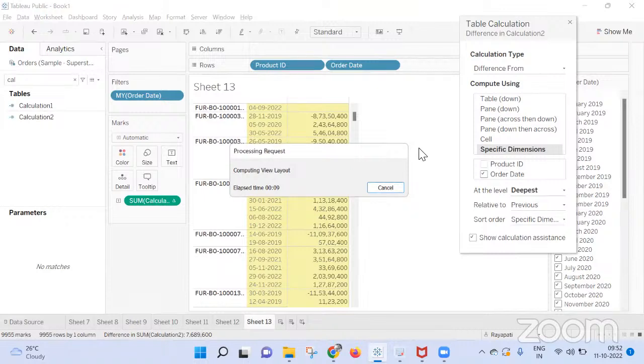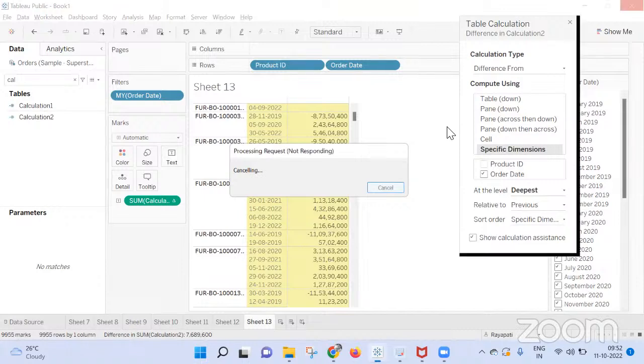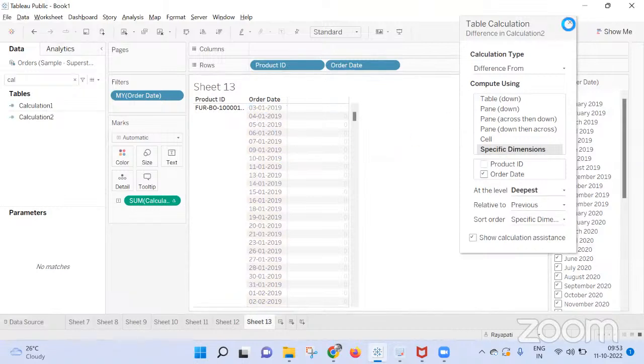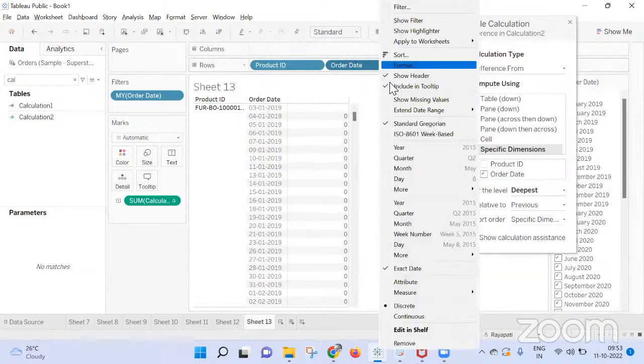Okay. With the date, it is with exact date. We should not go for exact date here. We should go with the date. Just a second. Because when you take exact day, when you are using table calculation, every product will get every date field, which is expanding it, rather than taking this.